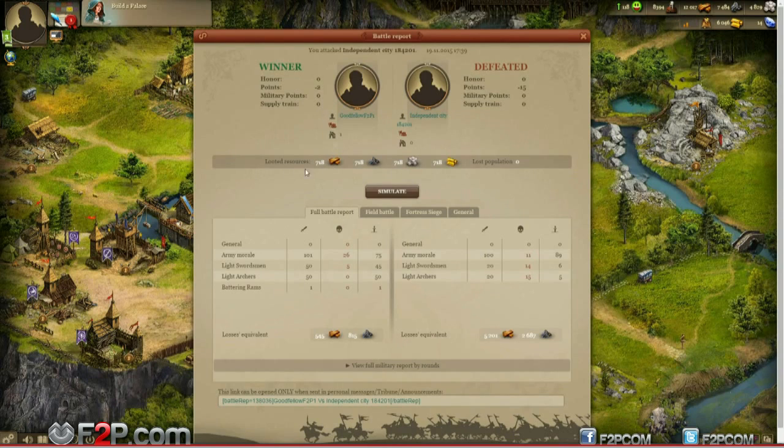So winner, this is us. Defeated. So, yeah, they generally got crushed. So out of 40 units, they lost 29, and out of 101, including our battering ram, we just lost 5 light swordsmen. So that's pretty good. Pretty good going.